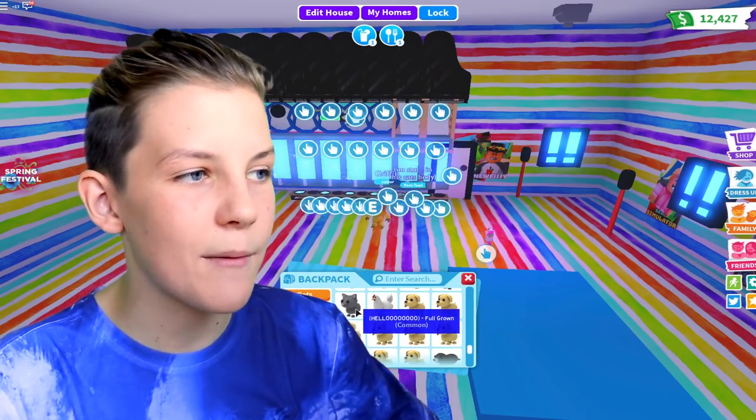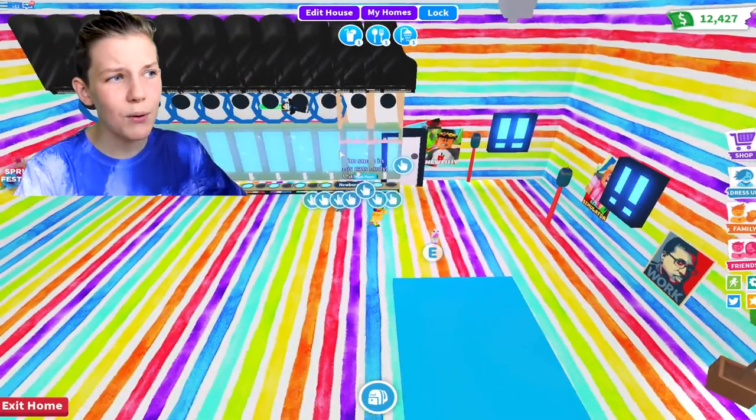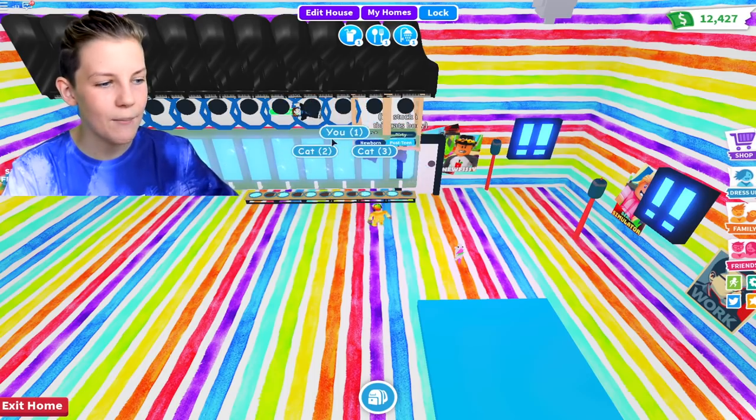But you do need to be in a family to interact with each other's pets. So make sure that you're always in a family. Otherwise it's pretty easy money and it's a really easy way to level up your pets, because then you can have 2 of the same pets out at once.